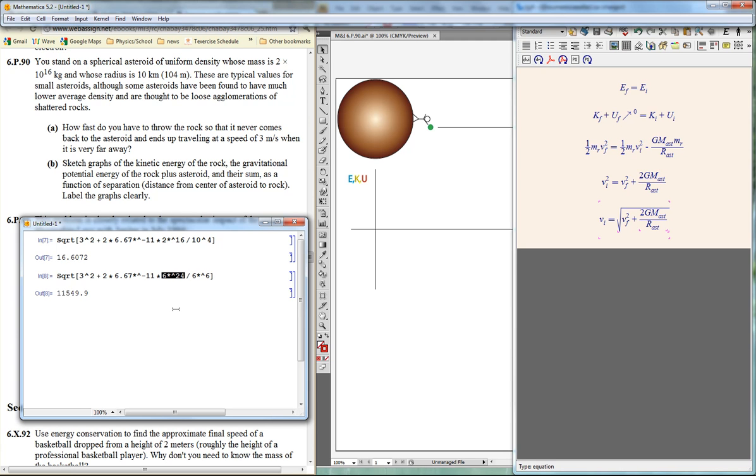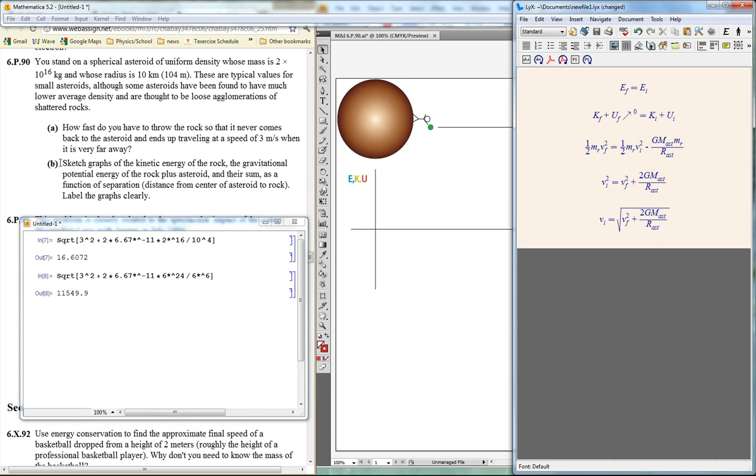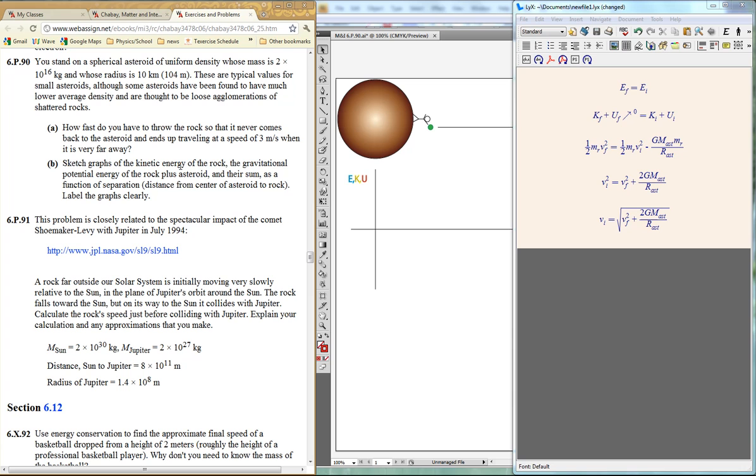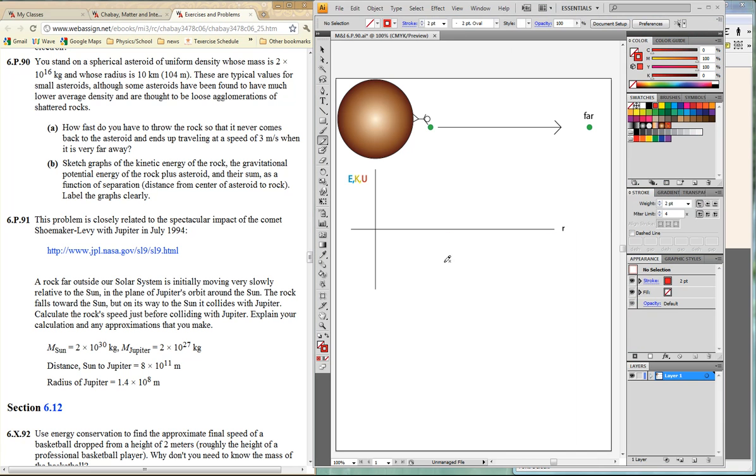But mechanically, maybe you could shoot it out to infinity, or with a rocket booster you could get it out to infinity. So the last thing we need to do is sketch the kinetic energy, potential energy, and the total energy on a graph. Okay. Well, let's start with potential energy. That's usually the easiest one because it's always the same for these types of problems. It's always minus GMm over r. So that's minus 1 over r. It's a hyperbola. It has asymptotes on the vertical and on the horizontal.